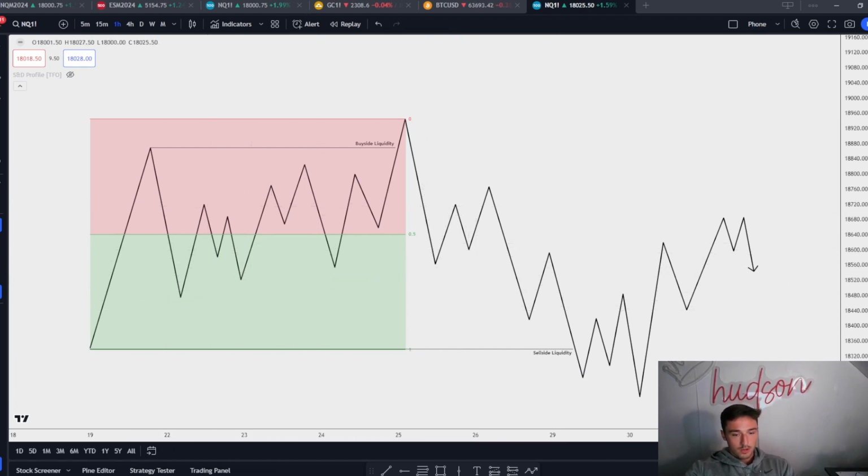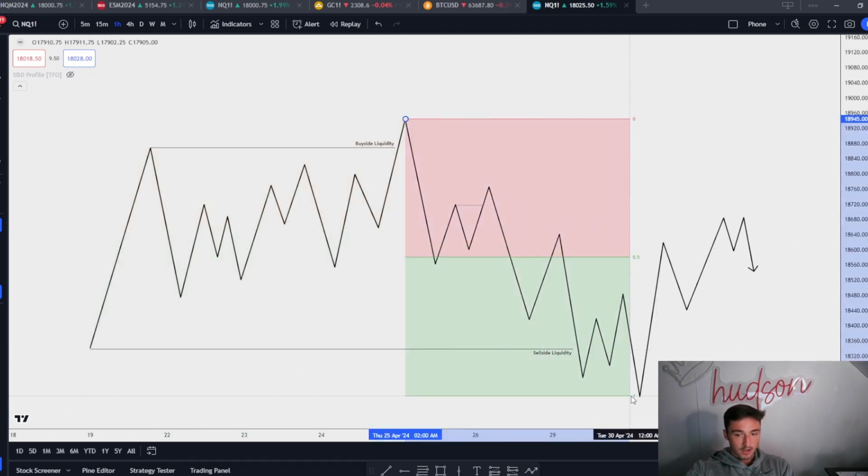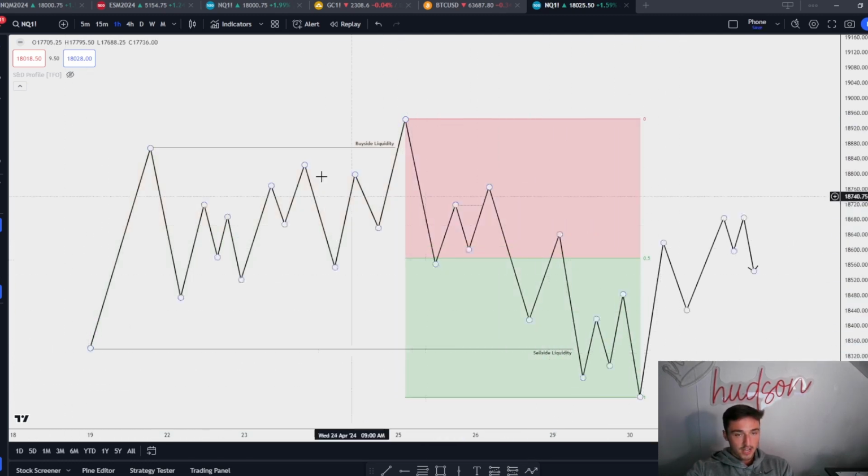So you want to have a stop run. We have a stop run, displacement lower. Here can be somewhere in here to short, right? You want your short to be above a premium. So let's say this actually comes back up and taps into 50%. Then we run that sell side objective, right? Then we get what? Displacement back inside the range. Okay, now we have another range set. This high to this low, right?